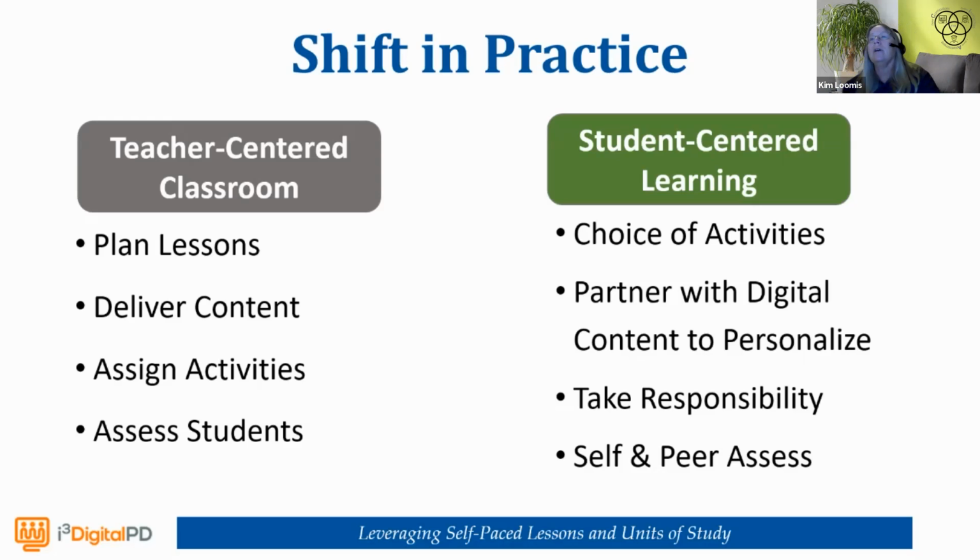In a student-centered classroom, we're going to give students choices of activities. We're going to release to our digital partners so that they can personalize the learning experience, so that Tommy can be on a video while Susie's over there working on a Google document, and Pierre and Sang are working on a joint Jamboard, right? So that they're taking responsibility and they're also self-assessing and assessing their peers. So that's the shift in practice that we're really looking for here, right?